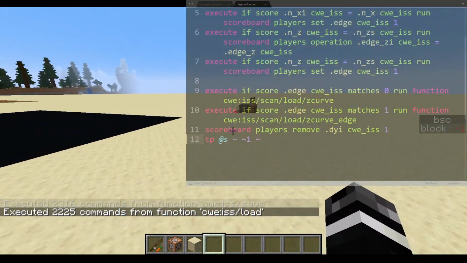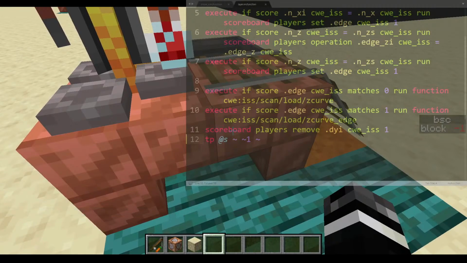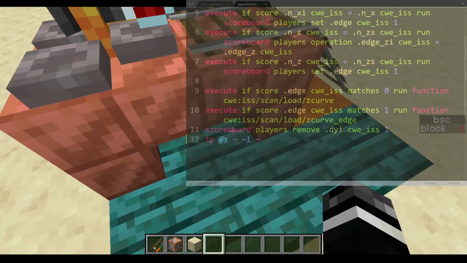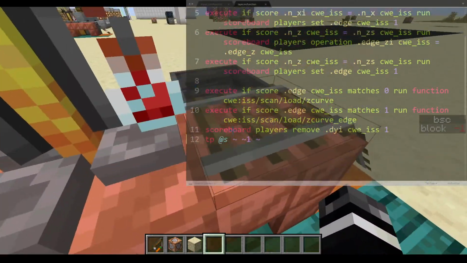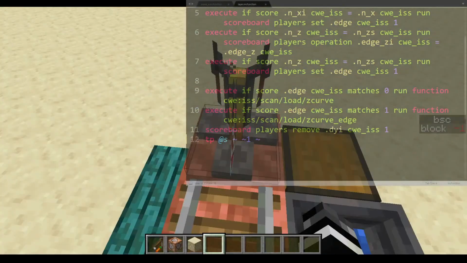Although this rail is curved, which is interesting, but there's really nothing I can do about that. Just block updates. Slash fill will do the same thing. So it's slash clone. I can't prevent block updates. The game does block updates. But hey, that works.